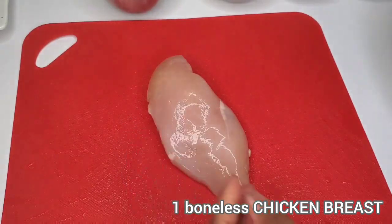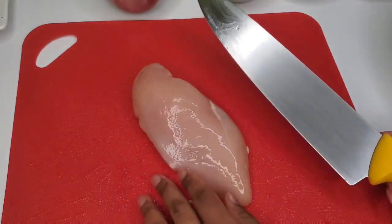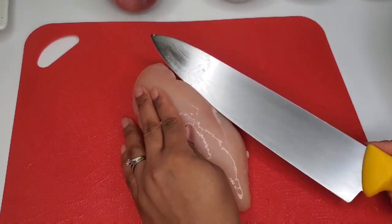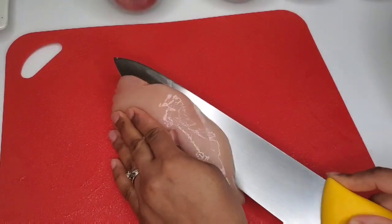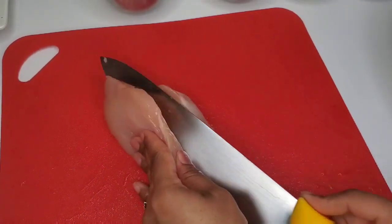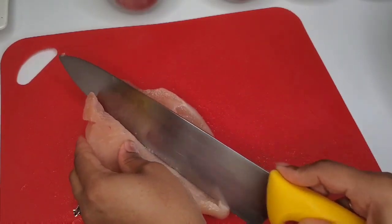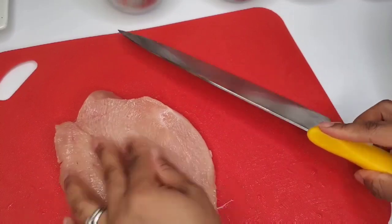Okay guys, so we're moving on to the chicken. I have one chicken breast here and I'm gonna butterfly the chicken breast. So what you're doing is just laying it flat and then cutting along the side slowly and steadily until it opens up. Kind of like you're doing butterfly shrimp if you've ever done that. So you're trying not to cut all the way through because you're trying to end up with a bigger, flatter piece of chicken breast.